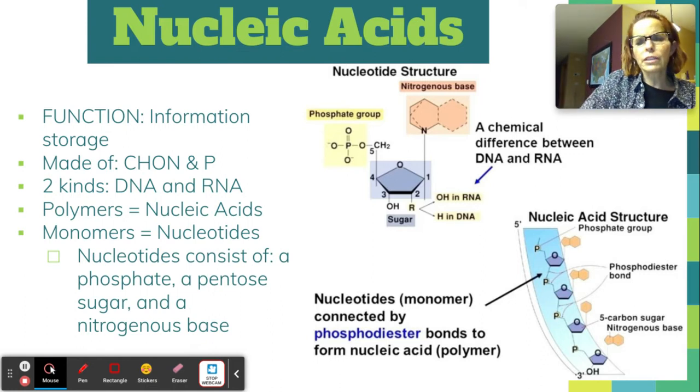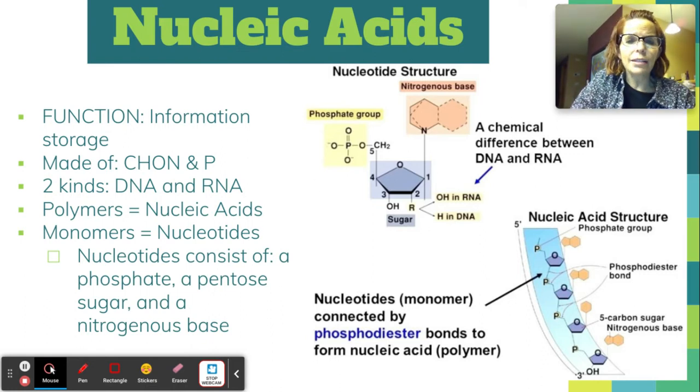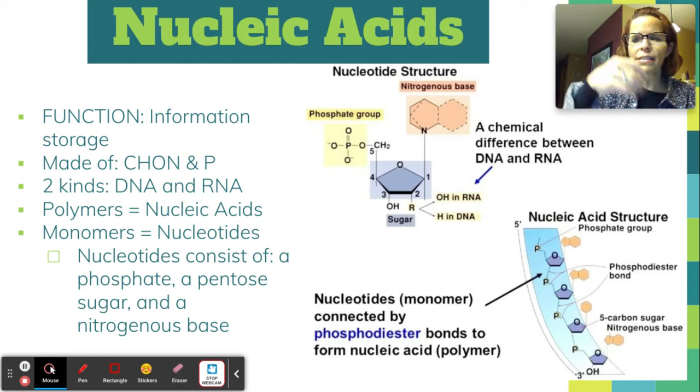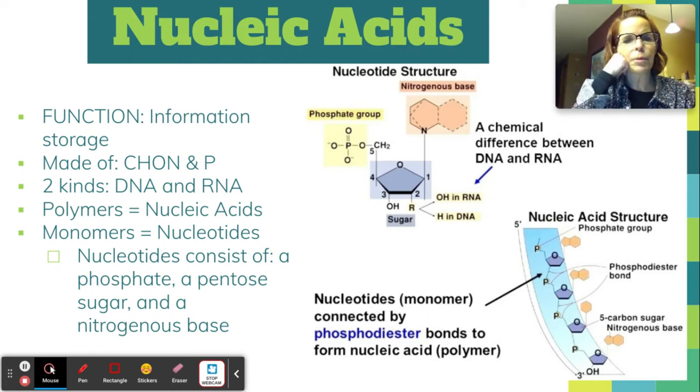If you look at the nucleotide structure right here, it's got three main parts to it. And I would say that this is one of the easiest ones to really stump people when they're trying to identify their molecules by looking at them. They get frozen here when they're first learning them. So each nucleotide has three parts to it, and they're always the same. One part is the phosphate group. And when you see the phosphate group, it's often drawn as a circle. So if you look down here, you can see the P, and it kind of has a circle around it. That's the way they draw the phosphate.